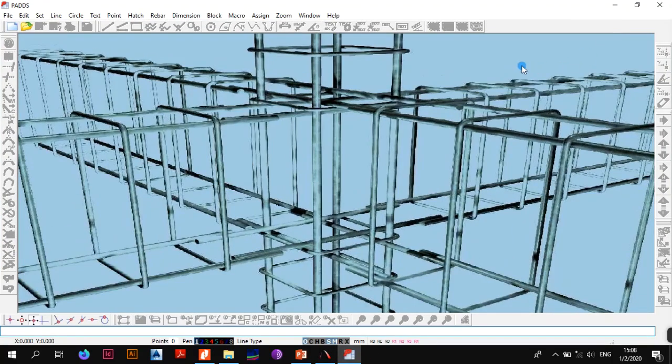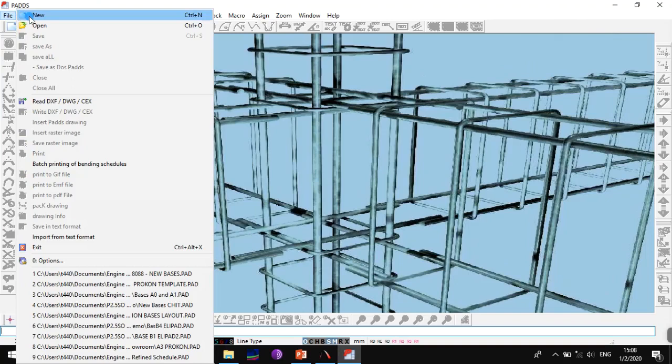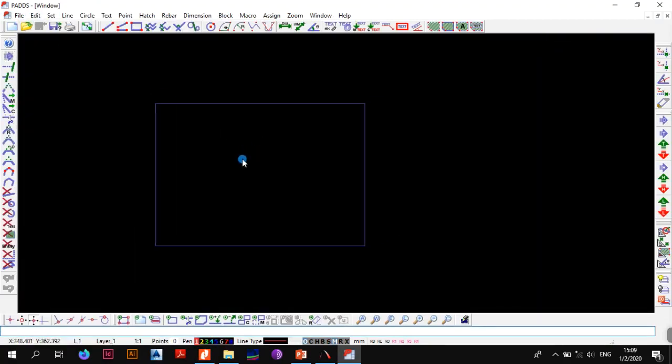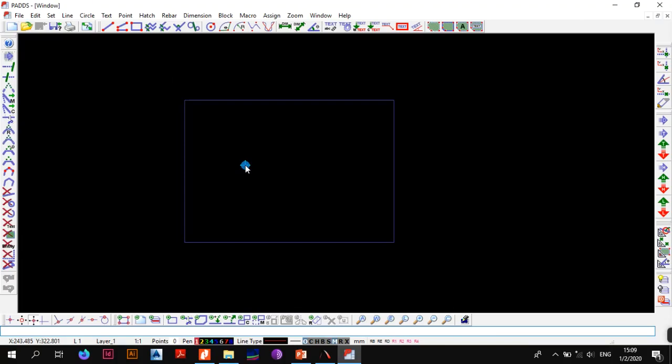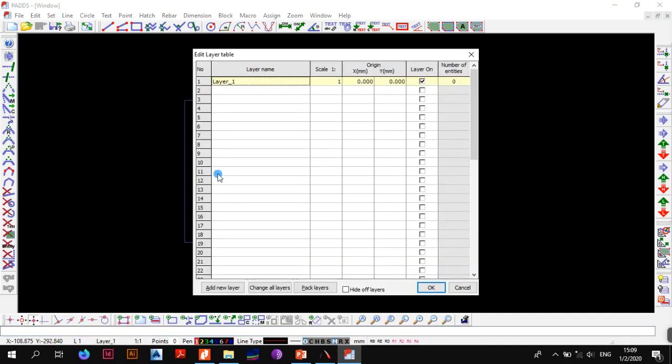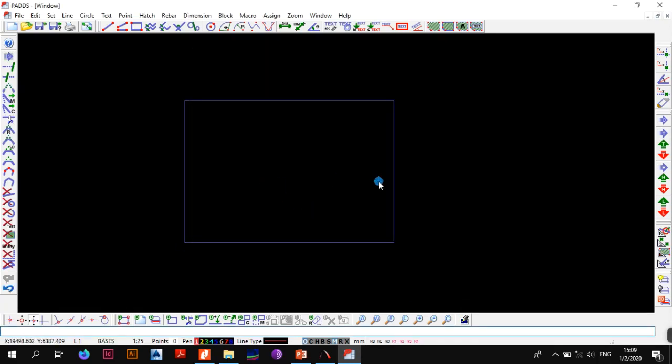The first thing it gives you is this interface, and the next thing is to come to file, click on new, and then you have your system up. The first thing to do is establish your line framework and your boxes. What I do personally is come to this layer, which is called layer 1, and change it to bases because I am going to be defining my base there. I am going to be using a scale of 25, so I come up to scale and change it to 25. Just click on OK, adjust the text heights, and yes, you want to do that.